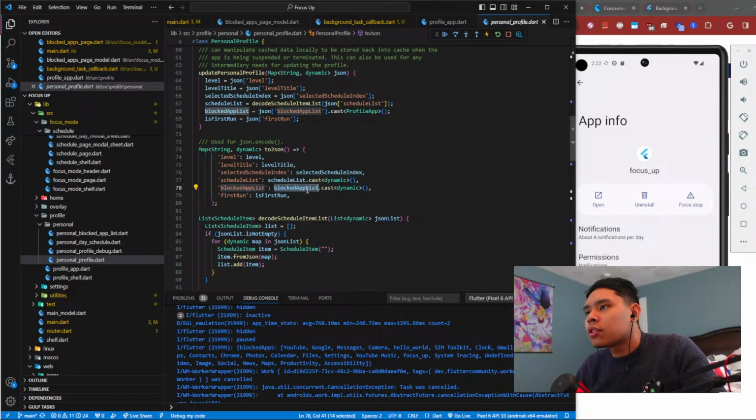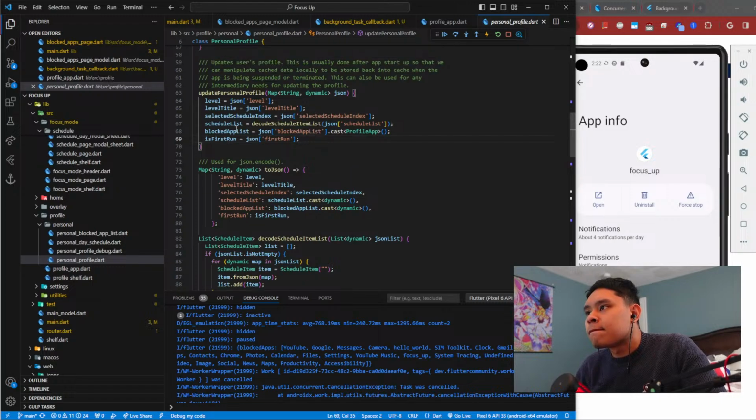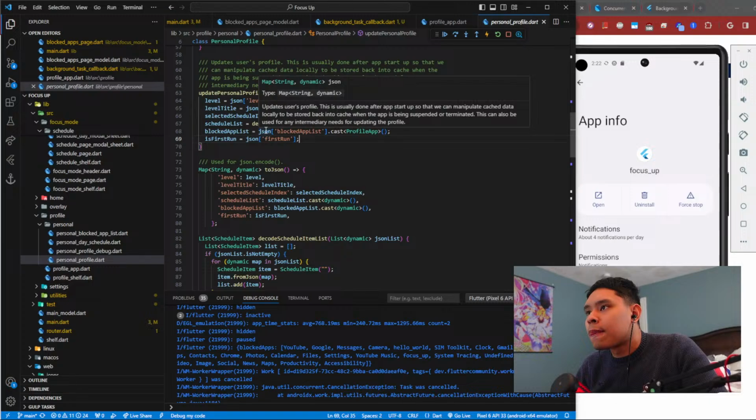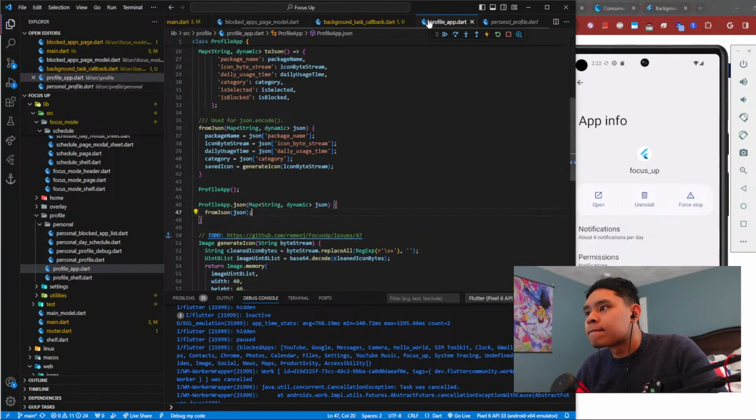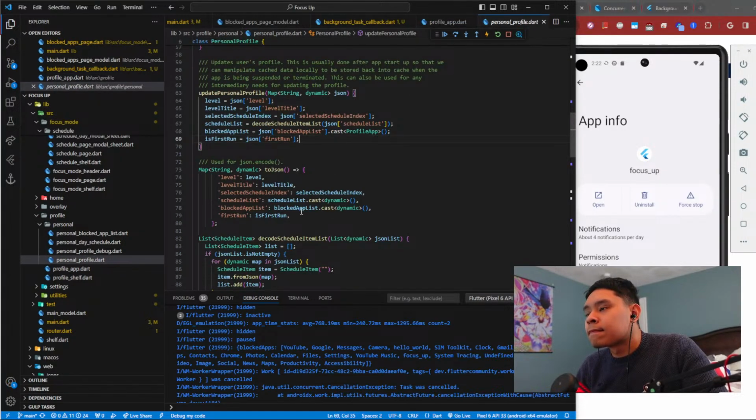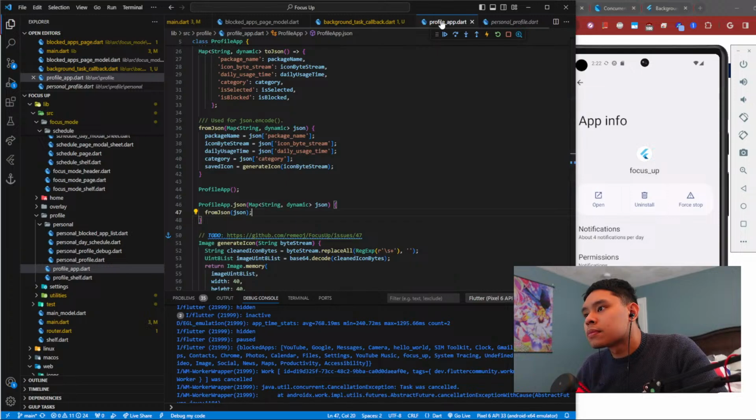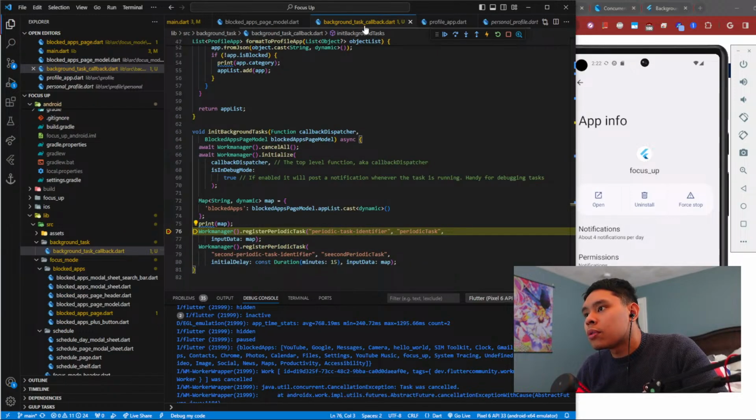Blocked app list, cast profile app. I don't understand. If this is how this works, then why doesn't it work here?